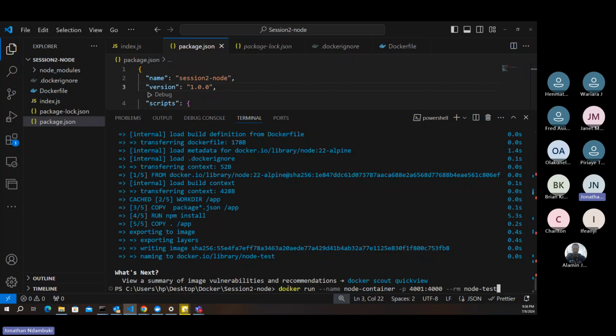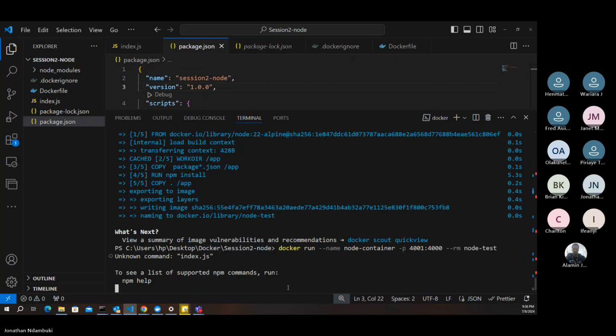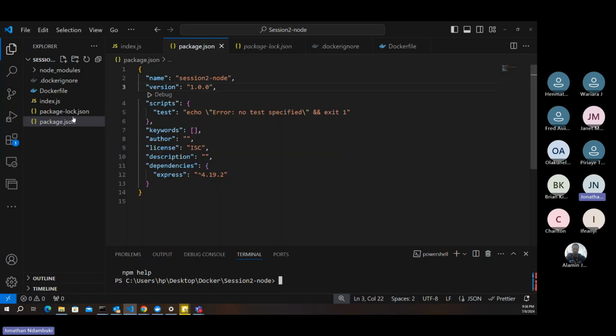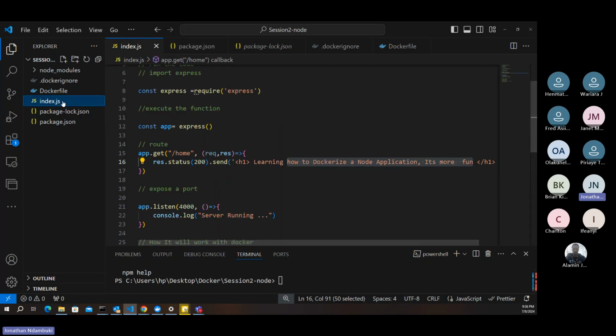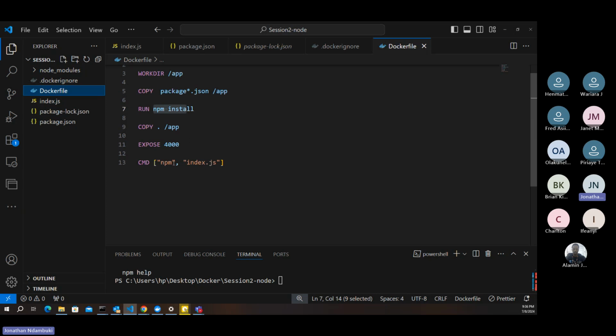but if I do this unknown command index.js, let's see that command from the Docker file. Maybe also there's an issue there. Yeah, it's not. What did I write, npm? Anyway, so now it should be node. Sorry.